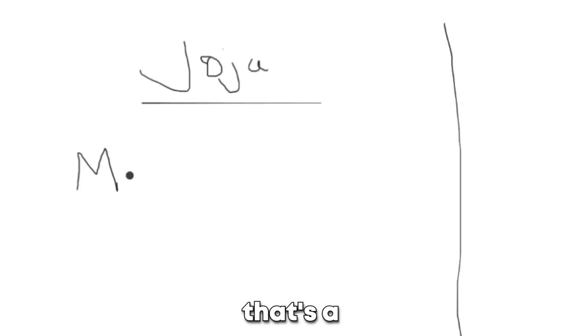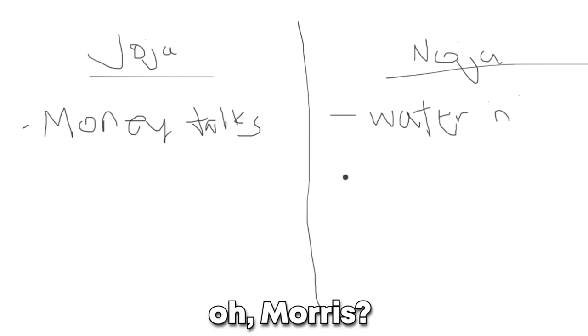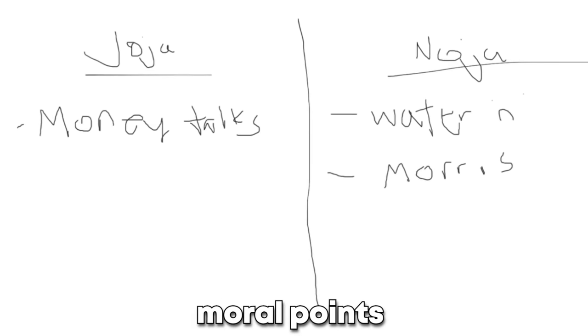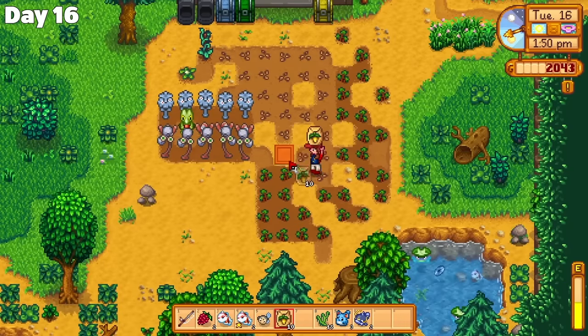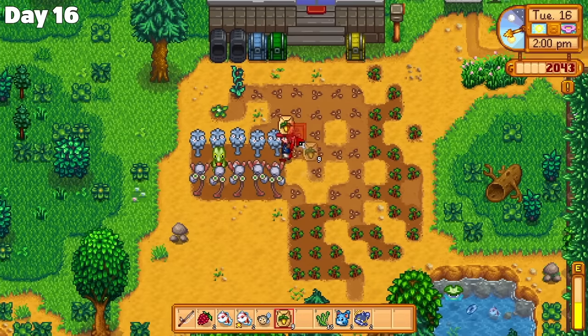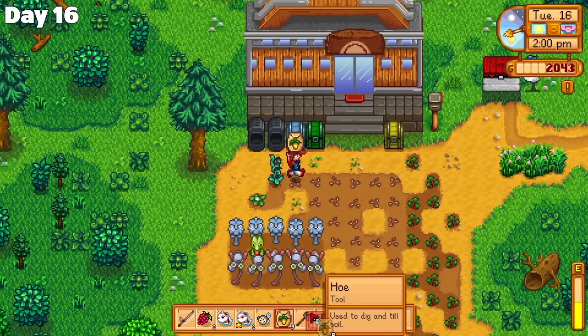Money talks. That's a great point. Joja pollutes the water. That's definitely a con. Oh, Morris. Yeah, that's a con. Oh, it's just like everybody has such good moral points, and I'm just tired of putting in the effort. As much as I wanted to go the Joja route to speed things up, get to other areas faster, and find more Pokemon, the community center was the right thing to do.